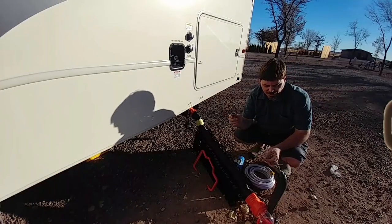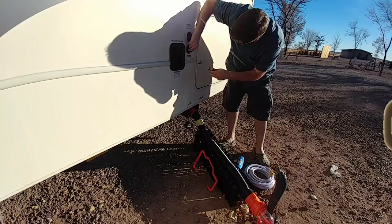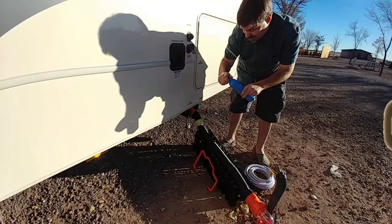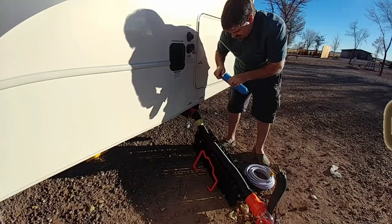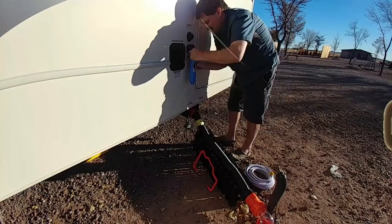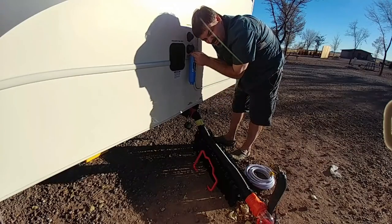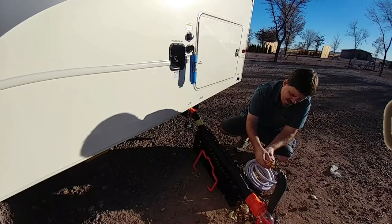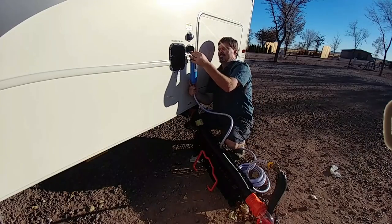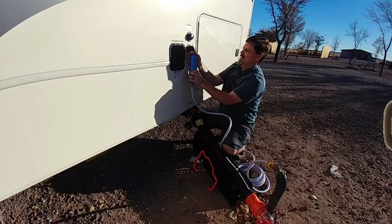All right, now we're hooked up to water. Water coming out. Pressure here. Elbow. Water filter. You want to keep all this stuff clean too. You don't want this getting contaminated. It'll make you sick. Finally, the hose. Let's loosen that so I can twist this. Tighten that back up.